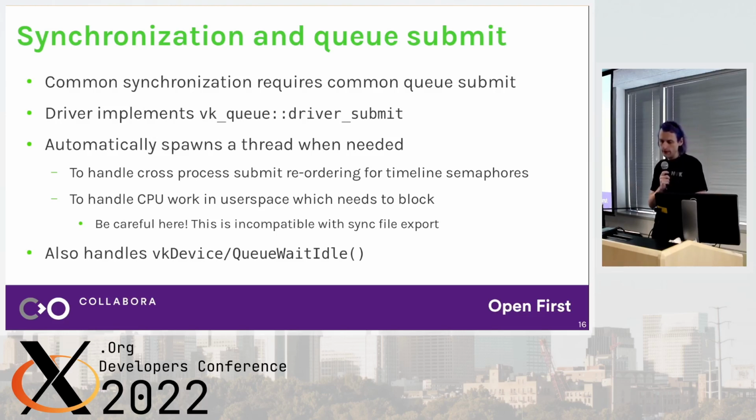The big win that this gave us was dealing with timeline semaphore support. With timeline semaphores, we're in this annoying situation where we have this cross-process dance that we have to do in order to linearize the dependency graph so that all of the different kernel submit ioctls in all of the different processes get called in a valid order. Because timeline semaphore allows, from a client perspective, you to do wait before signal, where you have one process that waits on a thing and then another process submits the work that's actually going to signal it. And we can't do that in the kernel. And so we have this very careful cross-process dance that ensures that everything gets submitted in the right order.